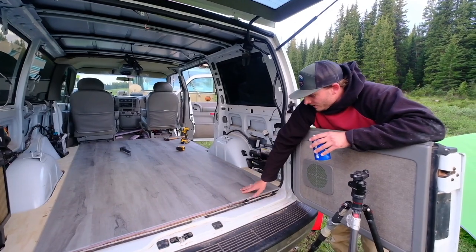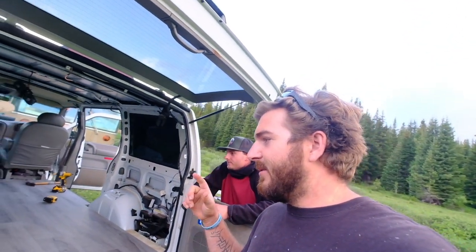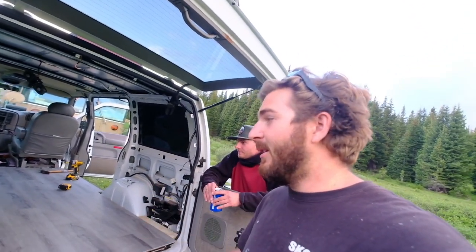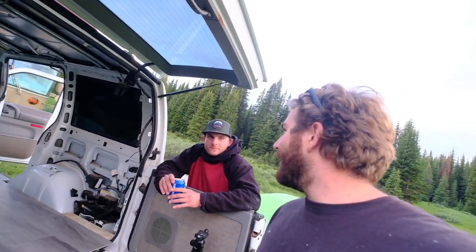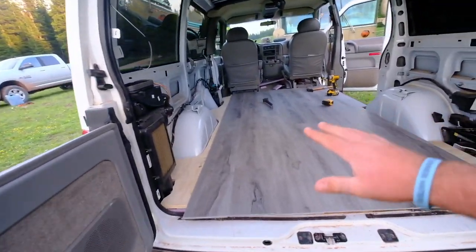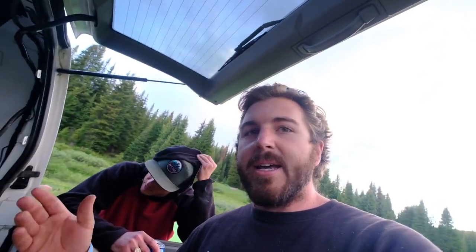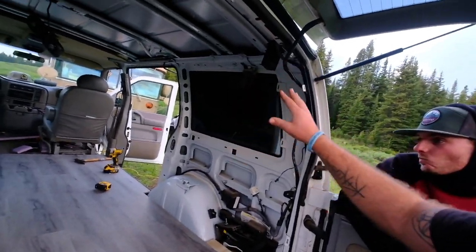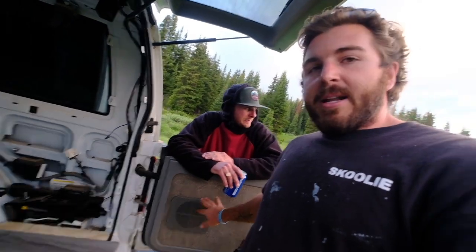One-inch plywood, and then we got our floor in. So we're on to the walls. Day number one of this build, and floors are already done. It was a long day, about a 12-hour day, by the time we were talking and hanging out. But we got the whole thing done — floors are in, ceiling is ready to go, we just need to insulate. We're ready to start building the bed. We're going to put a cabinet here, like a really nice big cabinet. It'll cover that window, but it'll be a lot of nice storage. Nice paneling back here.